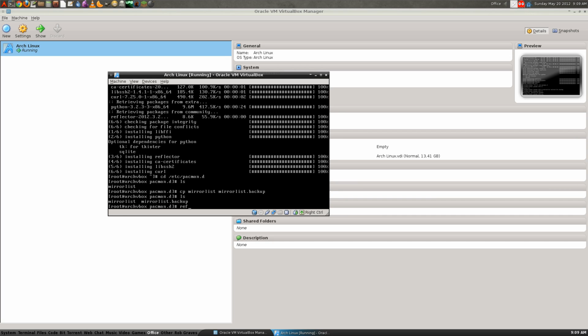And now, the command I usually use is reflector -c, my country, -f 6, and then the greater than symbol, mirrorlist.